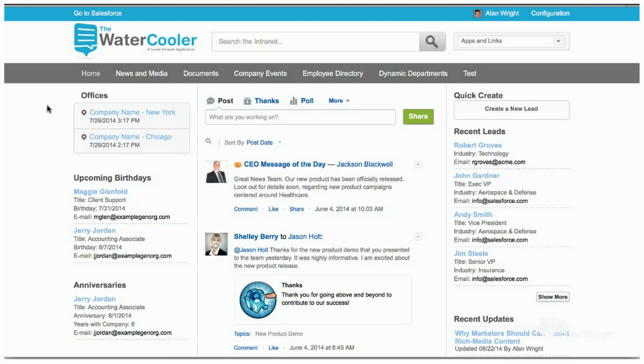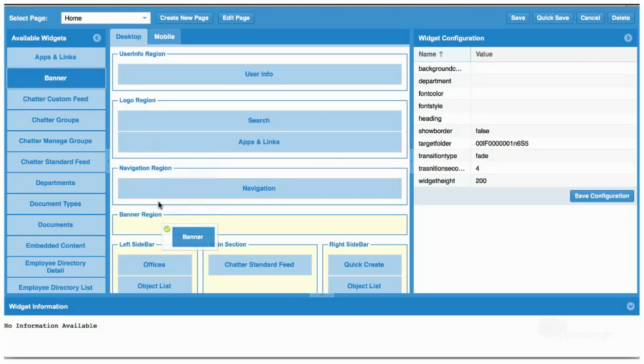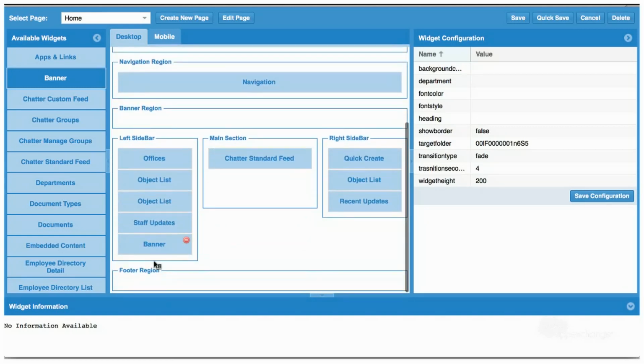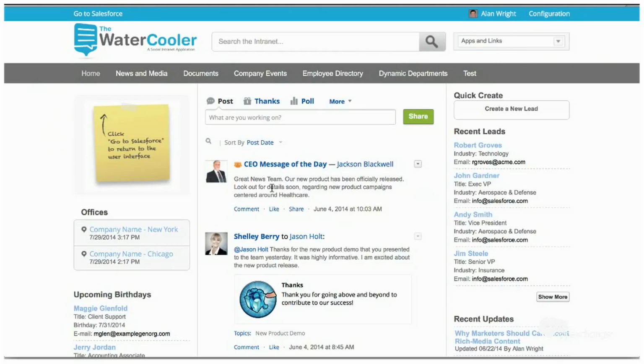And you can see when you install off the App Exchange, there's going to be a whole bunch of pages that are already going to be created for you, and you can brand this page to be however you want using your own logo and color scheme. The page is created from a number of different elements that we call widgets, as we talked about. So as an intranet administrator, I can go into my layout editor and you can see how the page is made up. And if I want to add a new element to the page, I simply drag it here into the layout editor, position it where I want on the page, and click Save. And that element is now added to my page. I didn't have to be a web designer in order to make that happen.